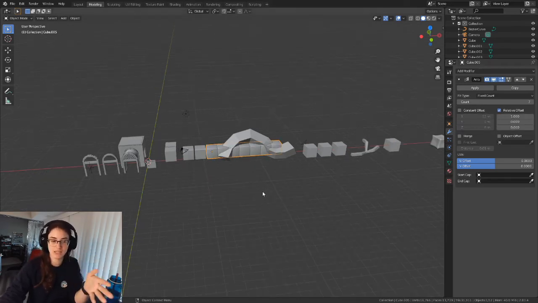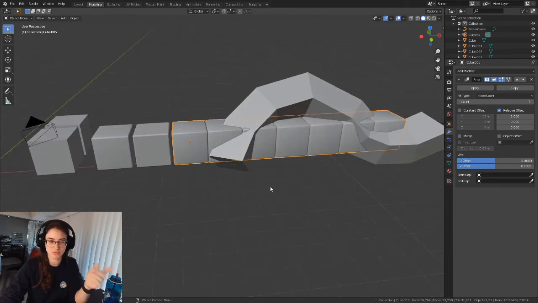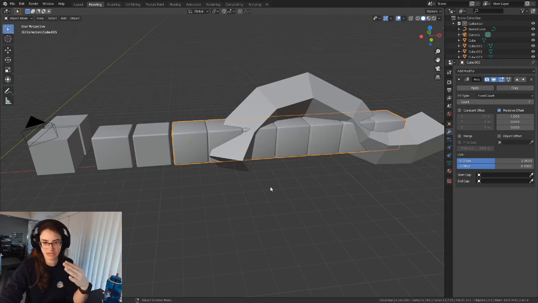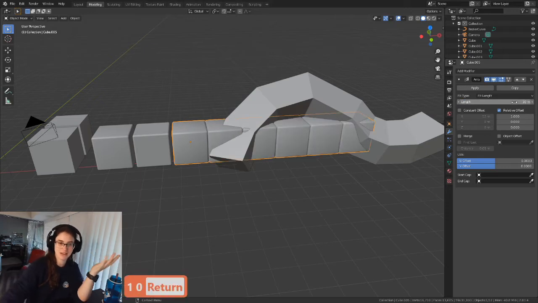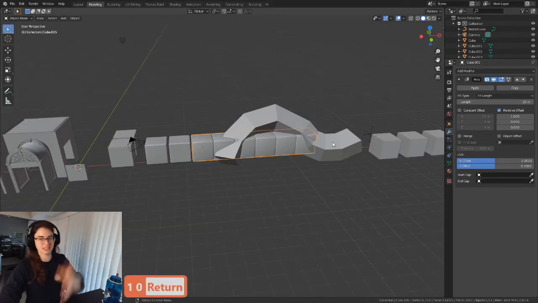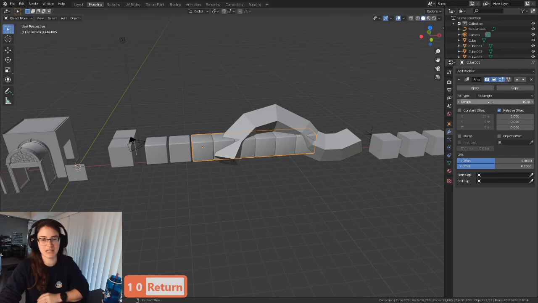What's super handy with this is we can also use this to follow paths. So rather than going in a straight line with fixed count, we can use it in tandem with another object, which I'll show in a little bit. So this is fixed count. That's why we're choosing a number of how many we want to repeat. We also have fit length. So if I put 10 meters, it's going to duplicate as many cubes as possible in that 10 meters.